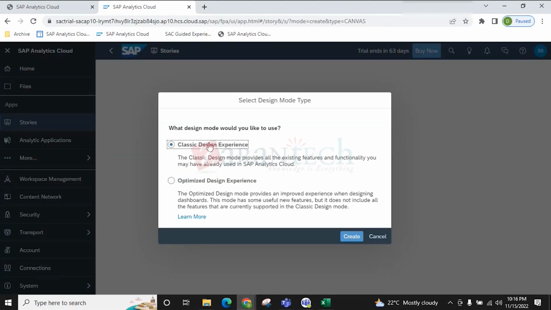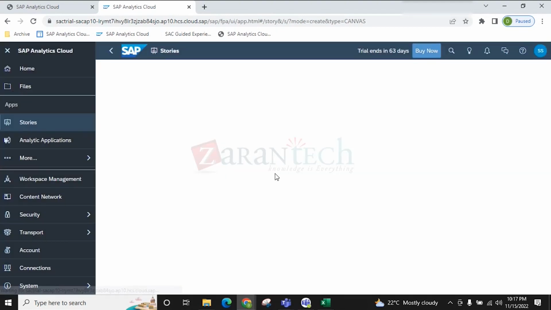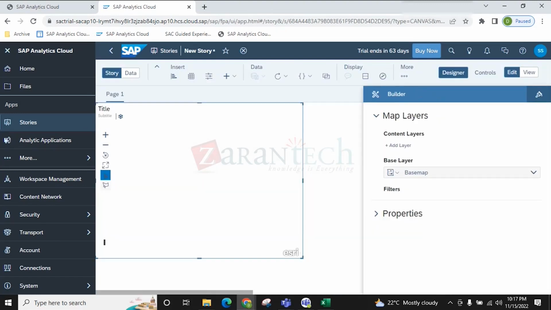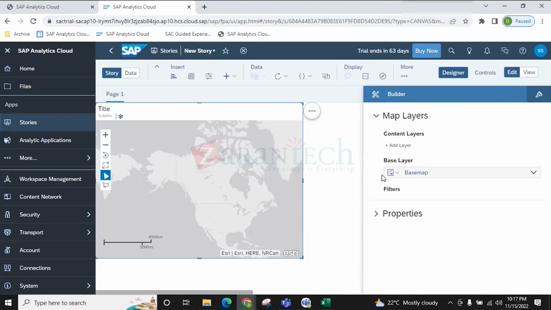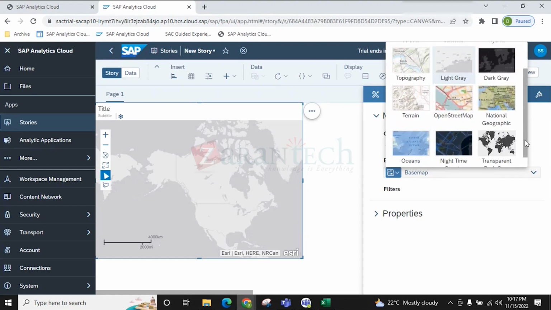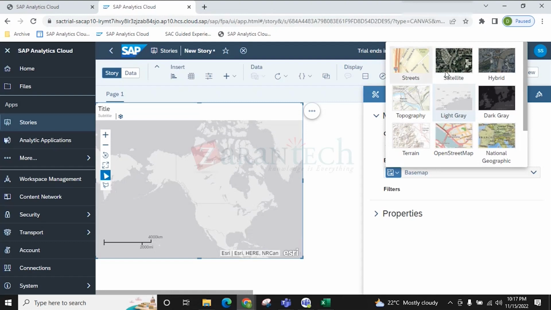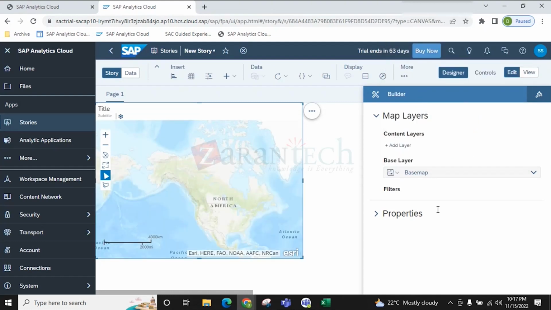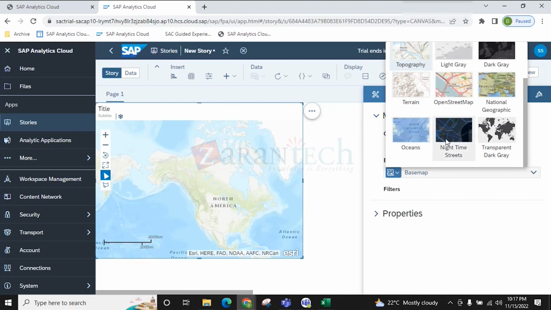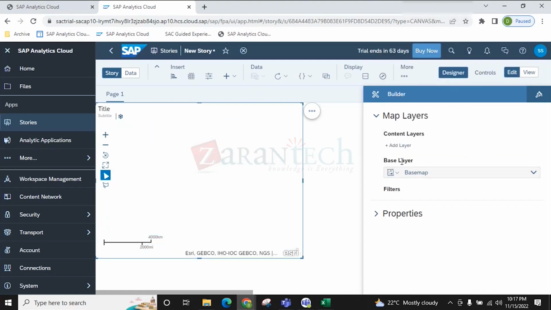I'm using the canvas phase for now. I'll show you what is canvas and what is responsive and all later on. So I'll create a geomap. Using the data sets, I will add a layer. First, I will choose a base map. Say, for example, this time, let me choose a different type of base map, probably this one. See how it looks? Not that good. Okay.